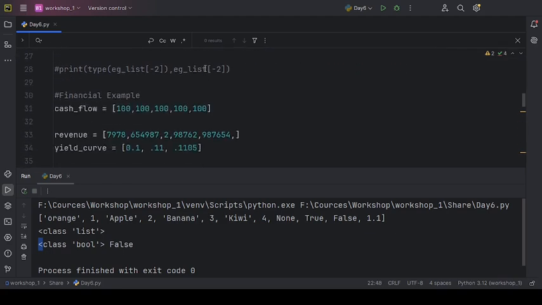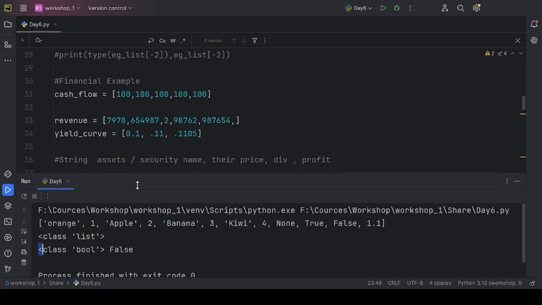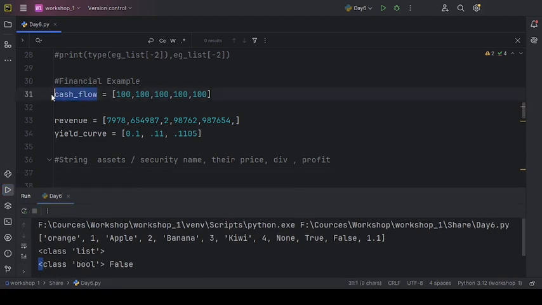So now let's take an example. What is its implementation in finance? So you might be aware that we might be making some series of investments, or we might receive a series of cash flows from a particular asset. In that case, we can use list. Okay. So here in line number 13, I have defined a cash flow, or for a better understanding, let me say I am going to invest annuity which is indicated by PMT, payment.